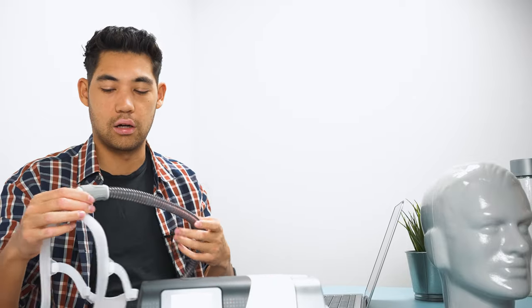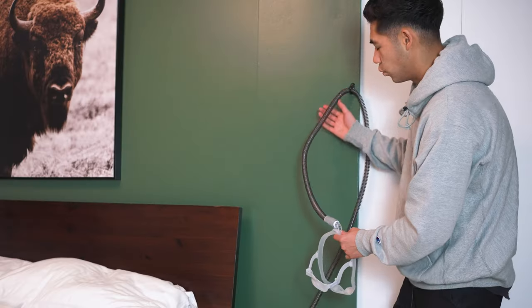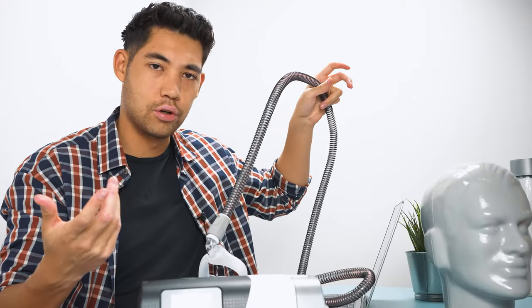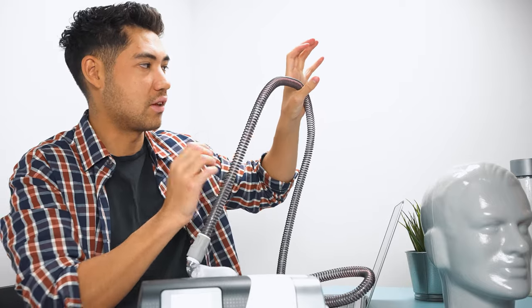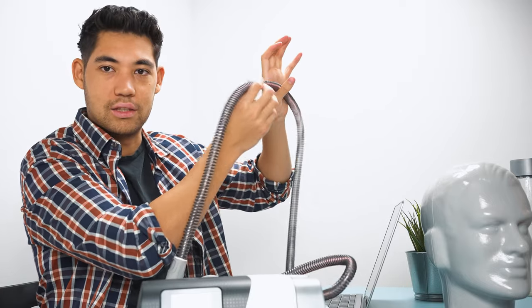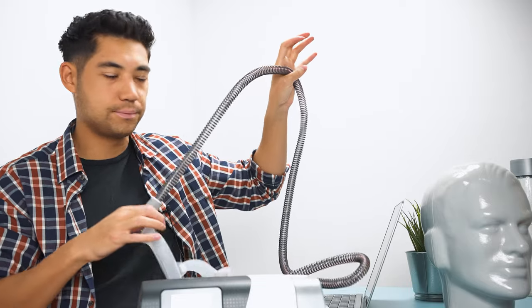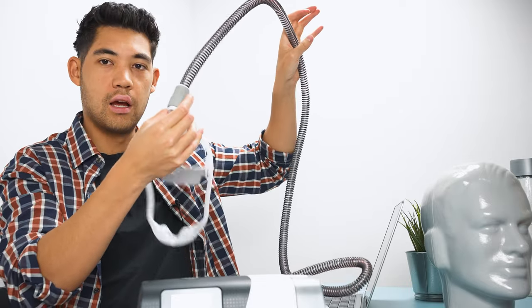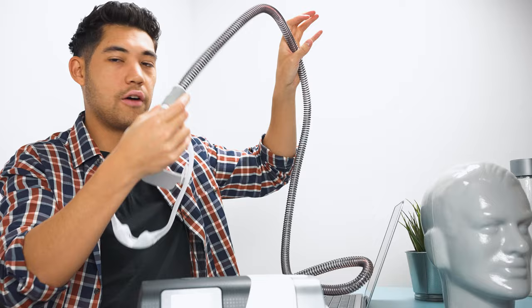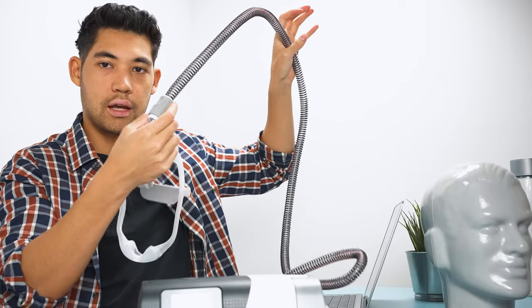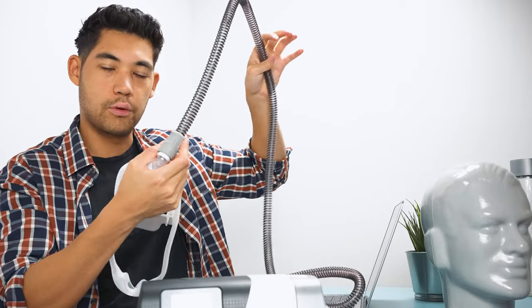Make sure that your placement of your tube, of your mask on yourself obviously, and the machine is in a good way so that it's not getting tangled at all. One option you can have is having a tube hook at the top of your bed. It can be a tube hook or it can just be any coat hook or whatever, as long as it's significantly big enough to hold the tube, it'll have it slide easily. Have that above your bed. And so the weight of the tube is off of your face and on that hook, and stop with those mask leaks.